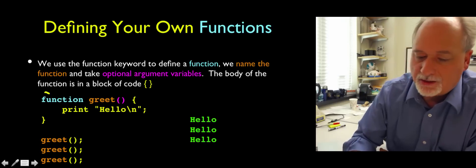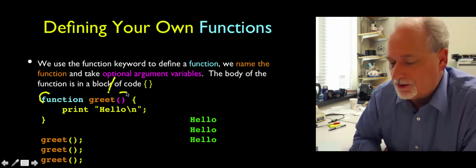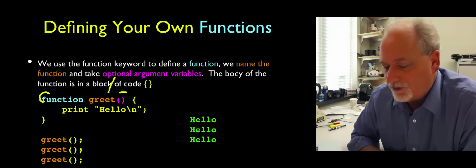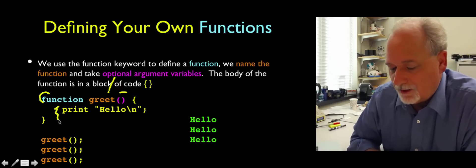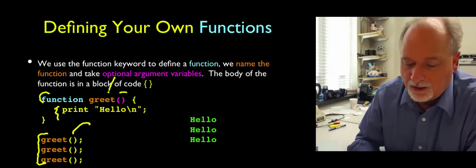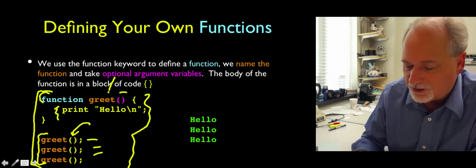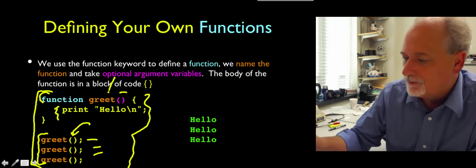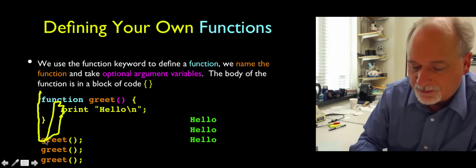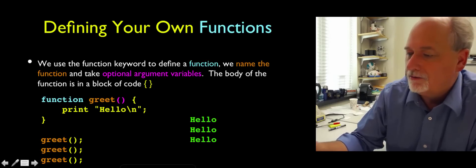The function keyword is the PHP keyword for starting a function. Then you have the name and then there is a parenthesis with optional arguments. And then you have a block of code, which is the starting and ending of a curly brace set, a pair of curly braces, and then you've got the body of the function. And again, white space doesn't matter, but we do this. The function call, you just now have effectively extended the language. You take the function name that you defined and then optionally put any parameters in and away you go. So we say greet, greet, greet. This is all one big PHP thing. It defines the function here and then runs the function four times. You can kind of think of this as if you run through the code, it doesn't do anything now except remember the function, and then it hits greet and it goes up and runs this code and comes back. And so that's how functions work.